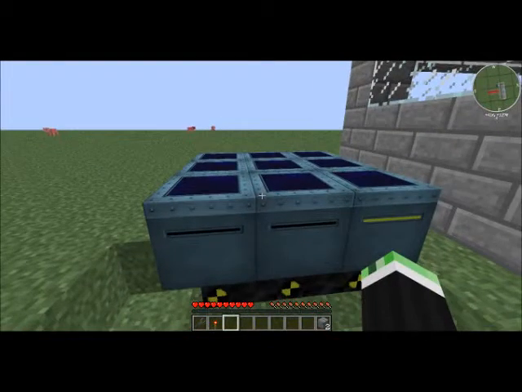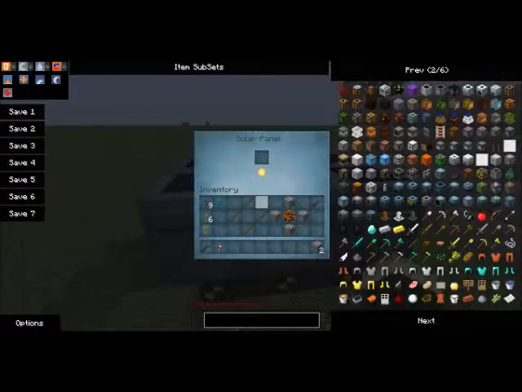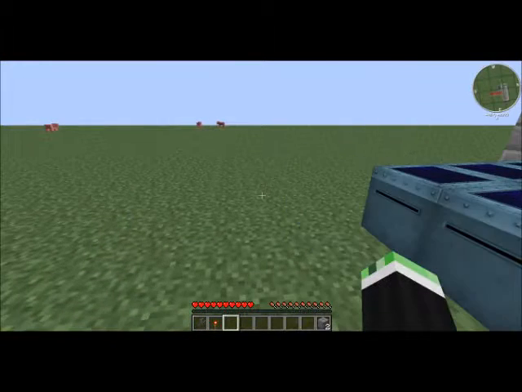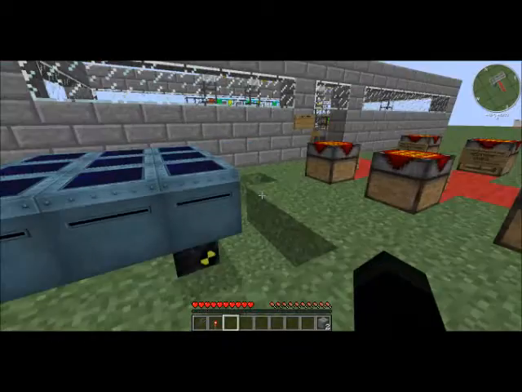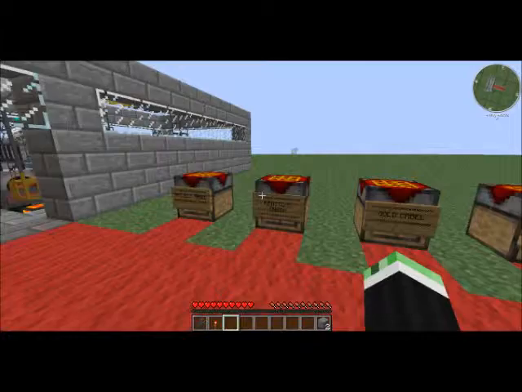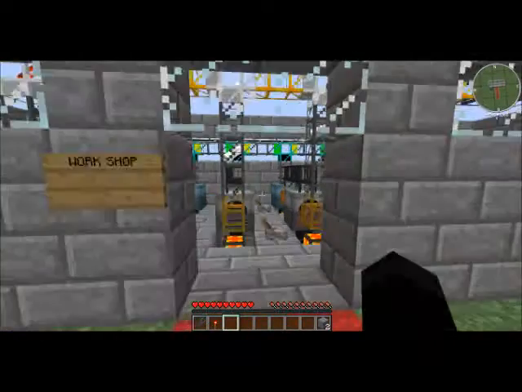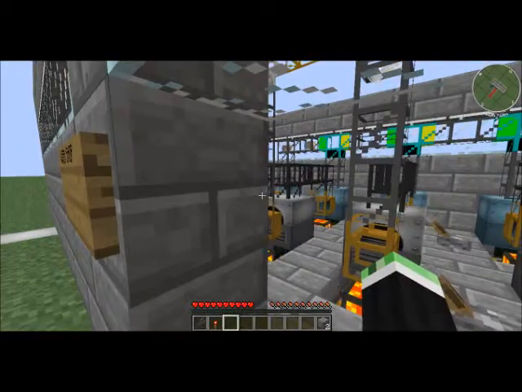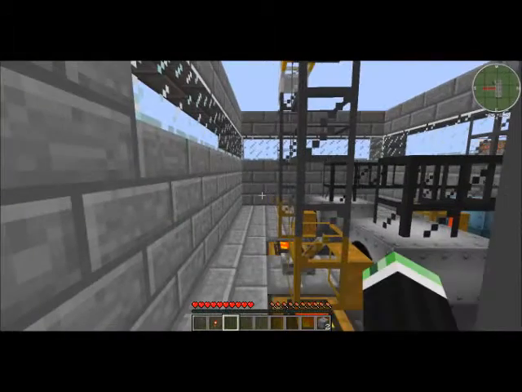And, oh yeah, another thing. With solar panels, you can also charge RE batteries, but they do take a long time to charge. So, if you do end up getting a solar panel and using it as a backup power source, try to charge up some RE batteries and maybe a generator, just in case you do run out of power.